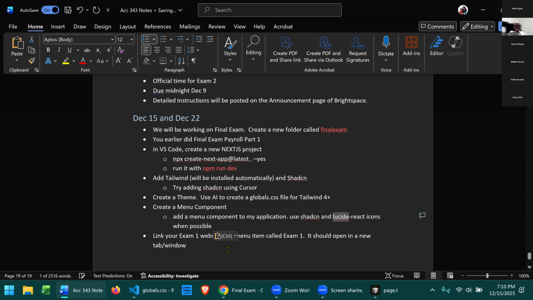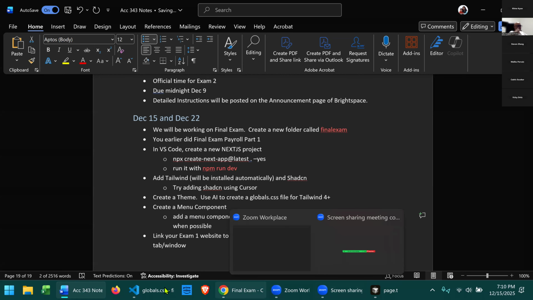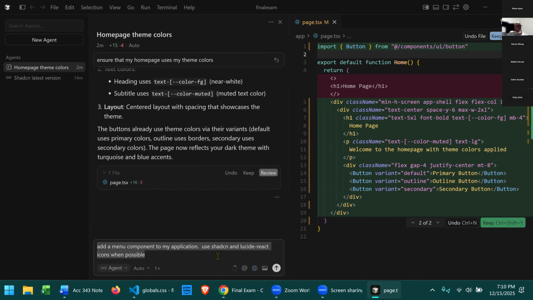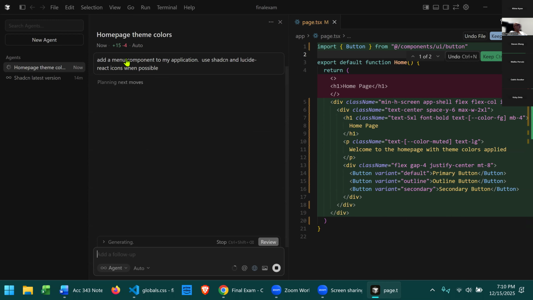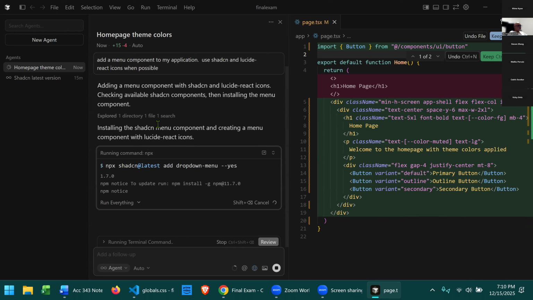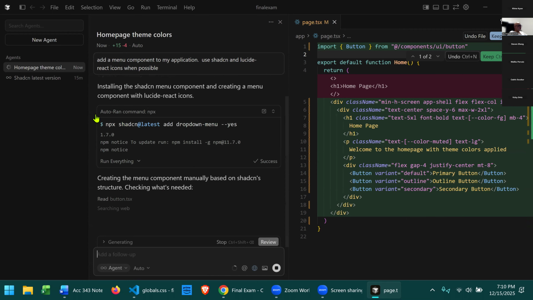So we did not install it, but when I tell cursor, it will automatically install it for me. So I'm going back to my cursor, and you will see here in instructions, it will automatically install it for me. Adding a menu component, and so it's installing the shadcn menu component, creating a new menu component, and so forth.